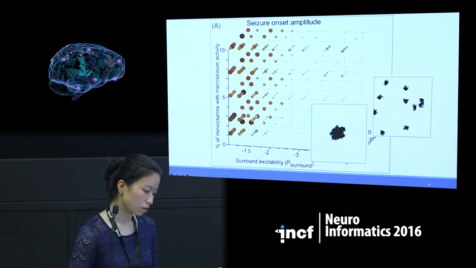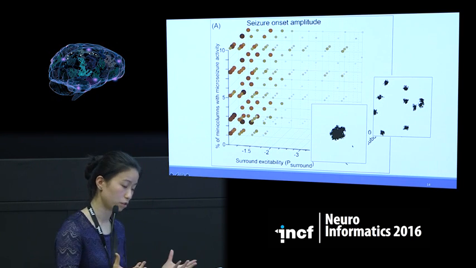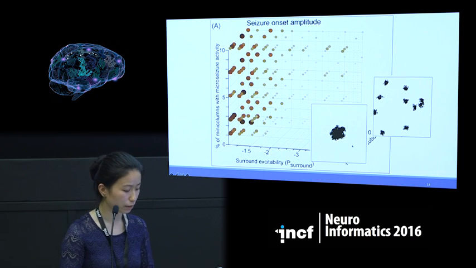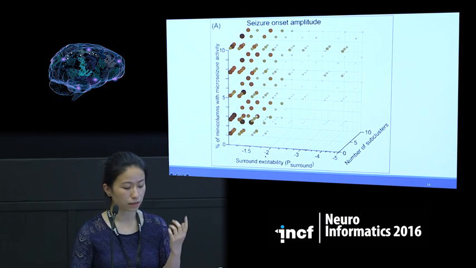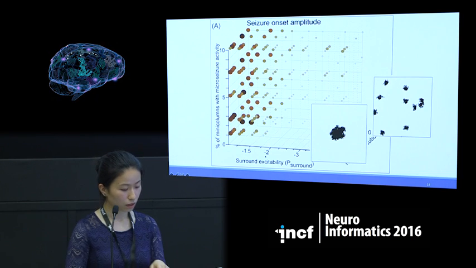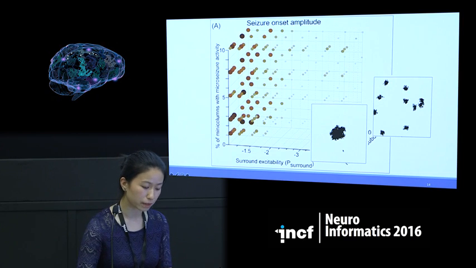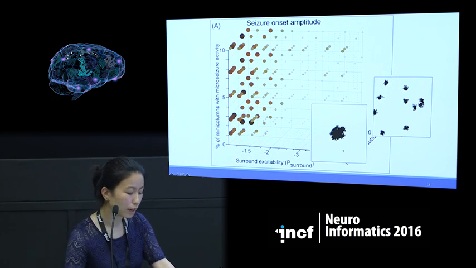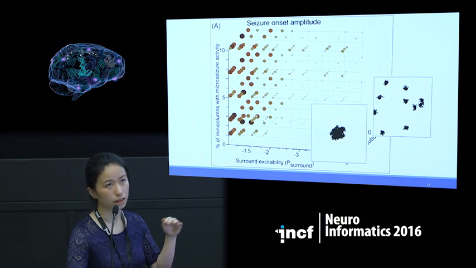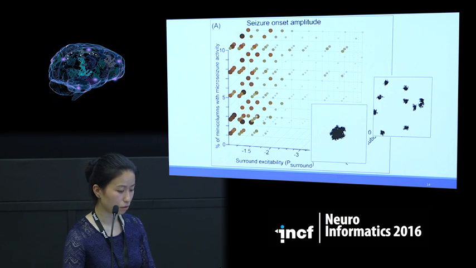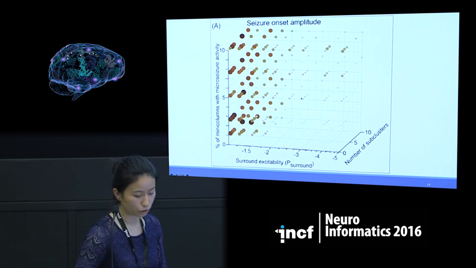And the percentage of mini columns with microseizure activity is the percentage of the black versus the white. So how much healthy tissue do we have? How much abnormal tissue do we have? These are the two parameters that we're scanning. And the third parameter that I'm scanning is the excitability level of the surround. This healthy tissue here, how excitable is this? And you'll see in a bit what I mean by that. This parameter in the Wilson-Cowan model regulates the background input level, or the excitability level of the Wilson-Cowan oscillator.